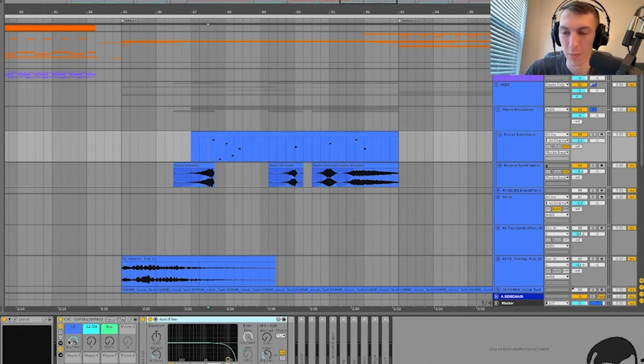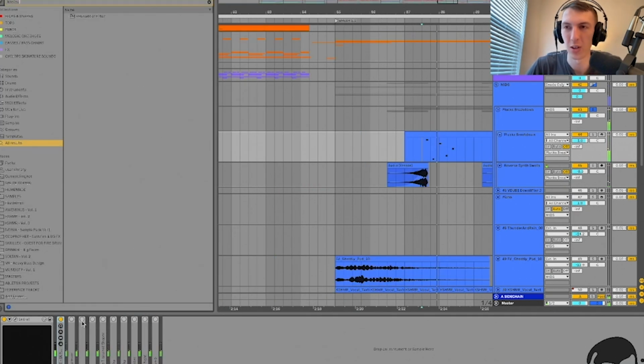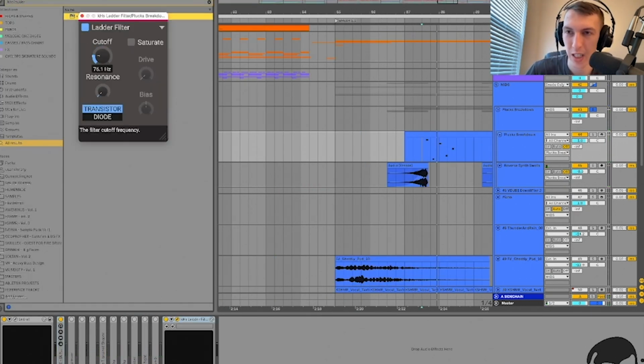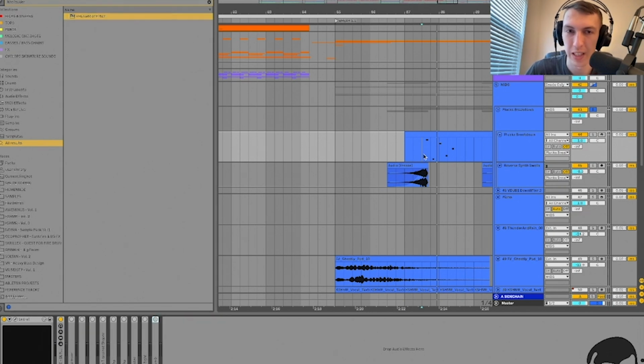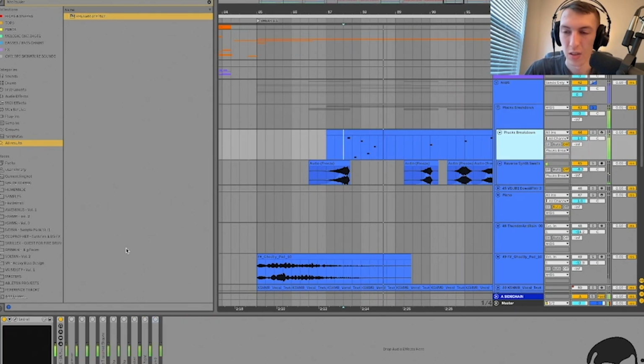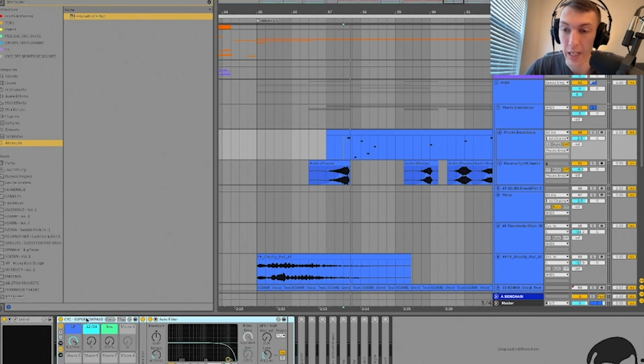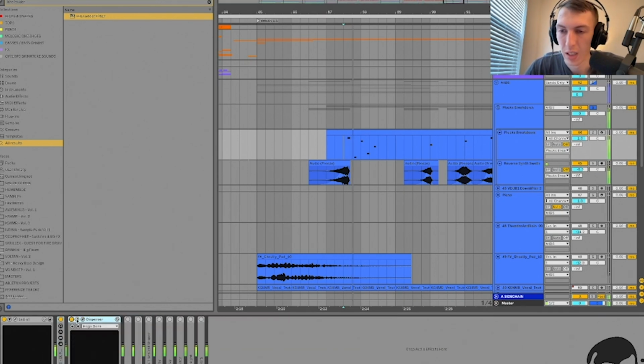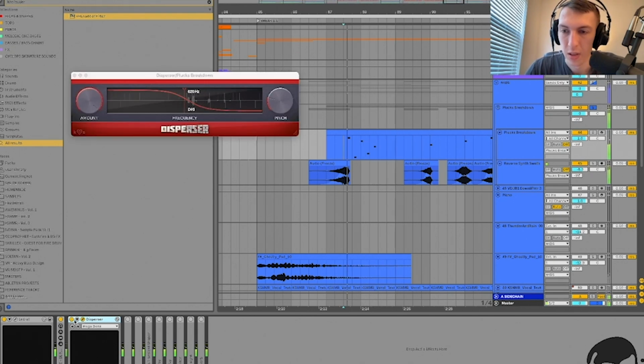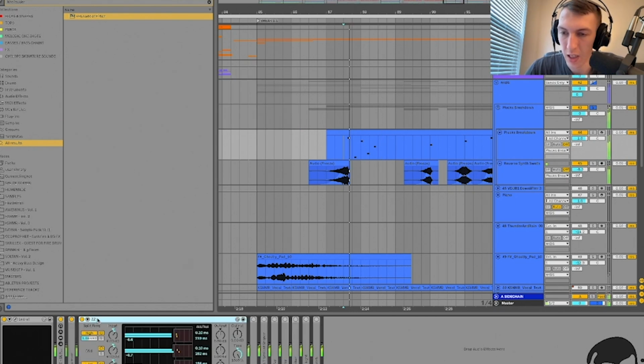automated by a macro here. Very similar to the kilohertz ladder filter. It's just a more gradual sounding low pass filter, which is good for something like this, where I want the low pass to sound a little more natural and not so in your face than maybe just an EQ8 or something like that. This runs through Disperser, adding a little bit of that dispersed quality, and then into 2 multiband compressions here.